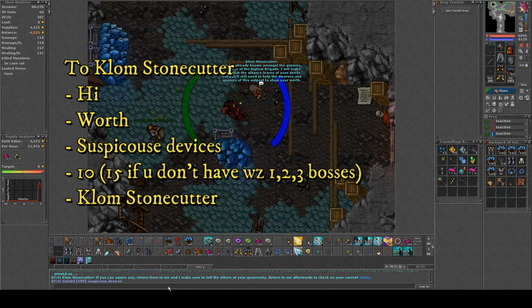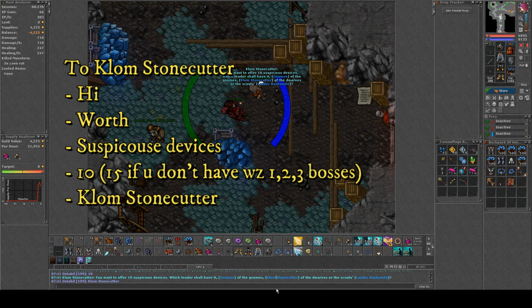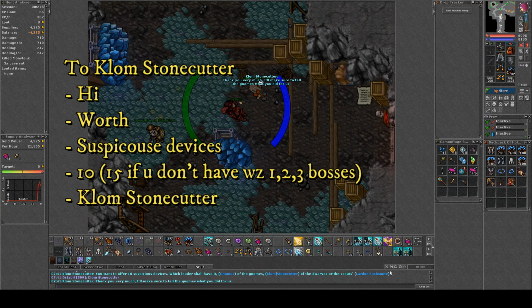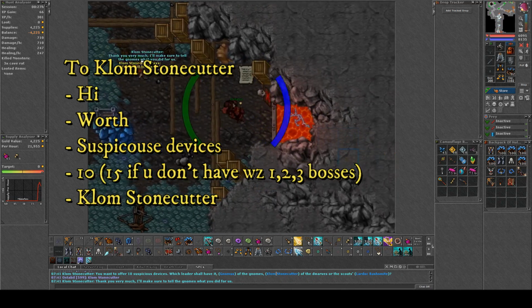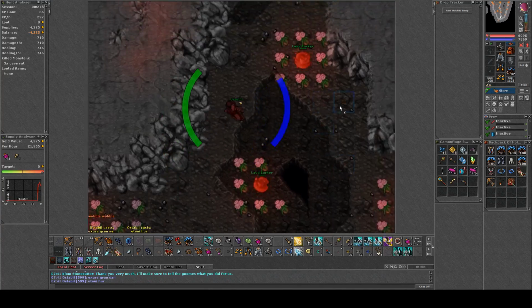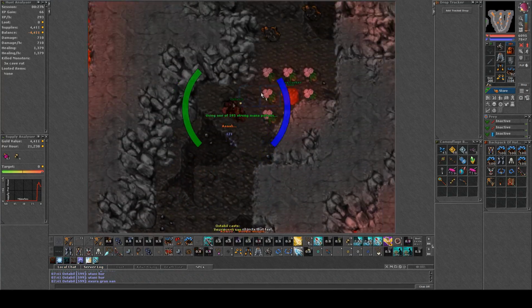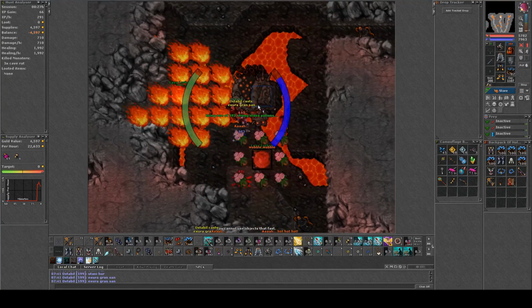So you go to Clone Stonecutter and say hi, worth suspicious device. 10 if you have done Warzone 1, 2, 3 bosses, and 15 if you haven't. And then you say Stone Cutter. And to get to the spawn you're supposed to run to the north, but first you need to run to the east, and this is to shut down a pump up here.